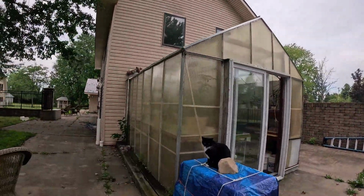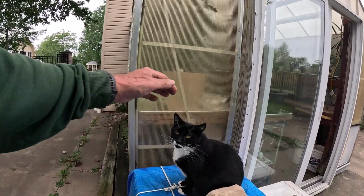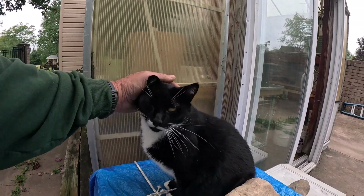So, let's take a walk up front and see how things are going up in the front garden. I feel the big rush for winter time right now, and I don't know why this camera is doing these things. I'm not moving, it's just doing it on its own, this gimbal. I hope this gimbal works out better than the other ones that I've tried. Oh, dang it, please. I will turn the camera around and see. It's Mad Max. Handsome boy. He's a very big, good boy.